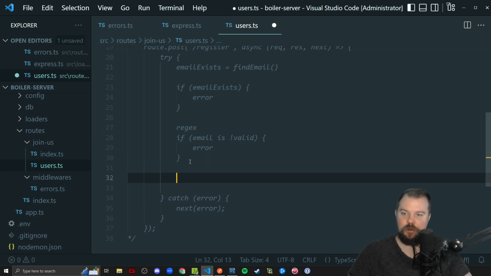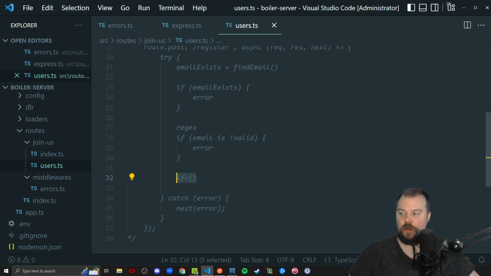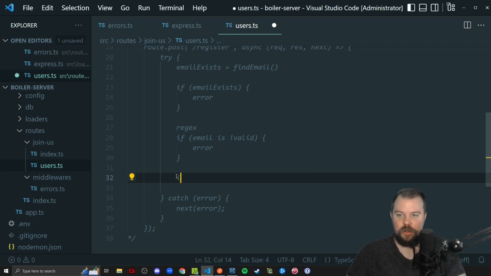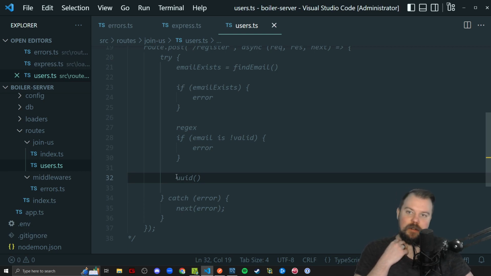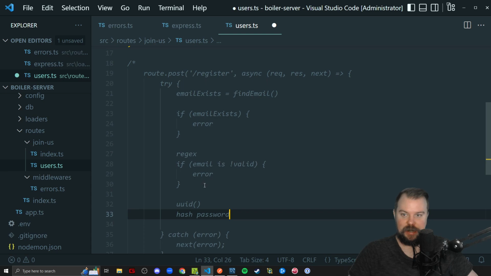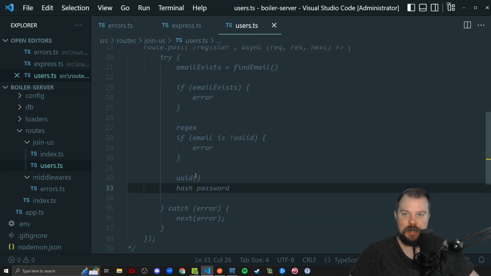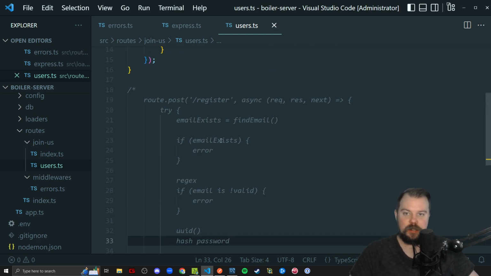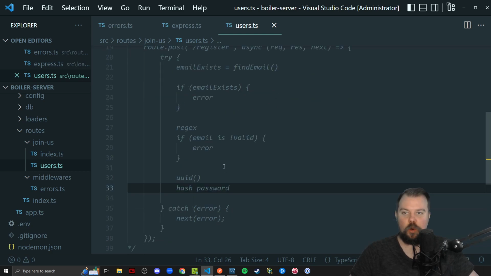Then you would have to, if they had a username, do the same thing for a username. Like if their name isn't valid, maybe you have a username field going on as well as their email. Generate a new UUID for their ID for the users table, if that's what you're going to be doing. Hash their password. What I'm saying here is that's going to be a lot of business logic existing in a route that, like I said, with stacked middlewares and validators becomes quite cumbersome.